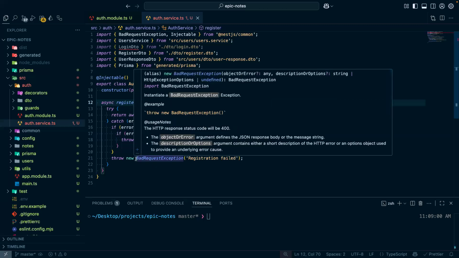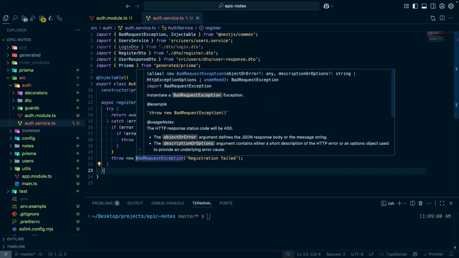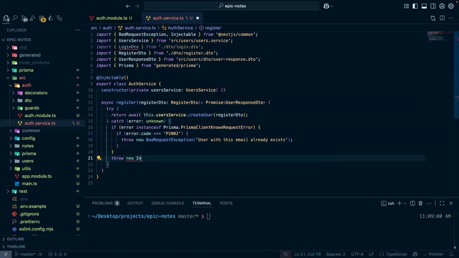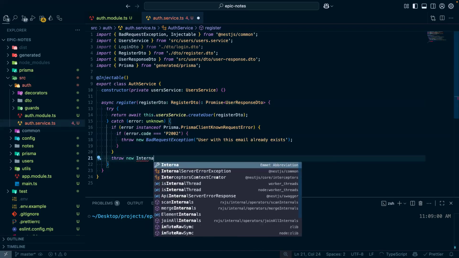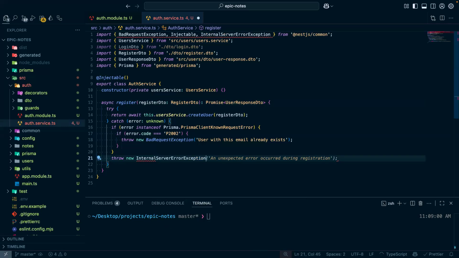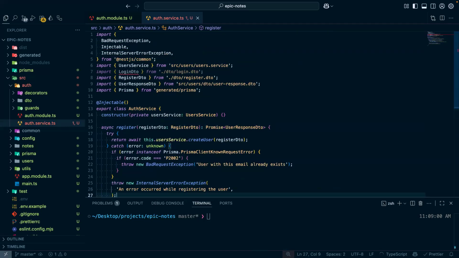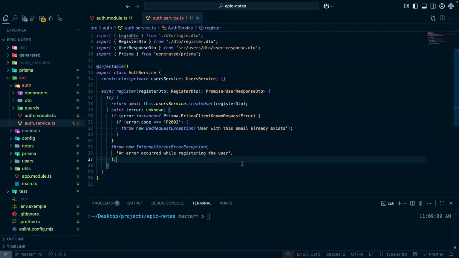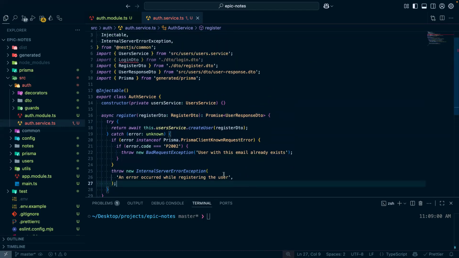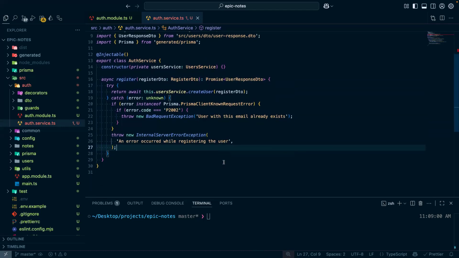I think this should be new internal server error exception. An error occurred while registering the user. Okay, so now TypeScript is happy.